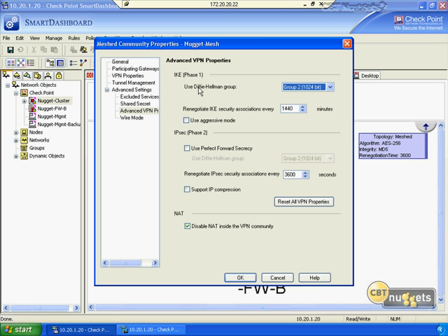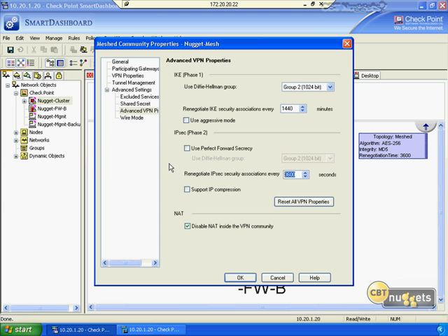Now, as we look at our IPsec Phase 2 here, we can see that we're going to renegotiate the actual IPsec Security Association by default every 3600 seconds, which is about an hour. That's typical in most IPsec VPNs, that's a default value.